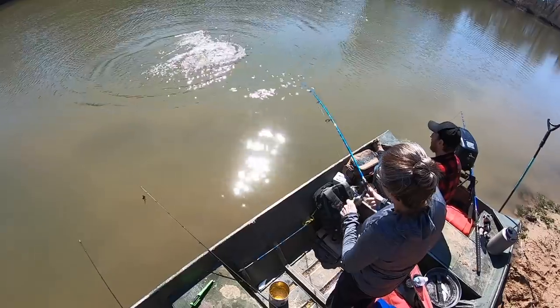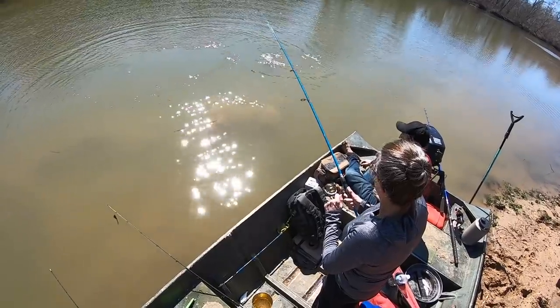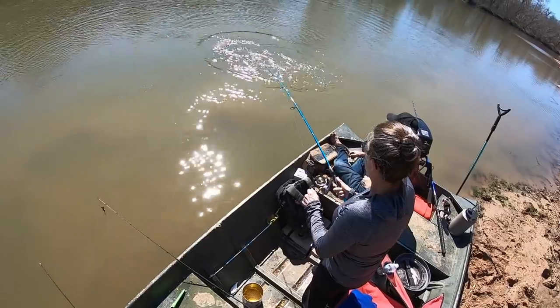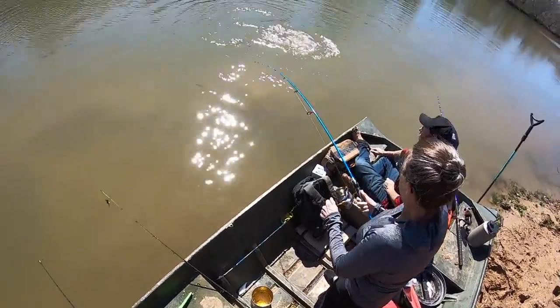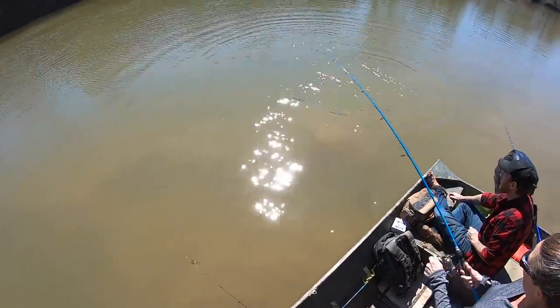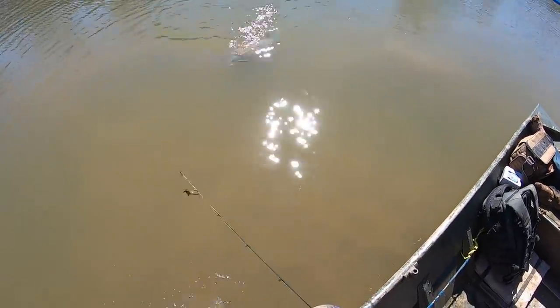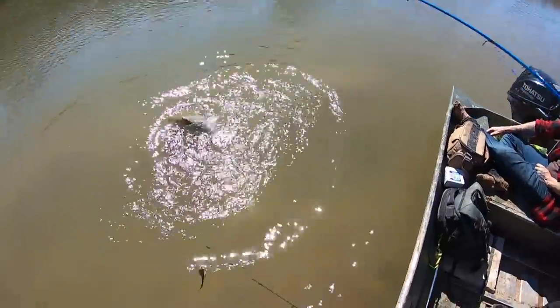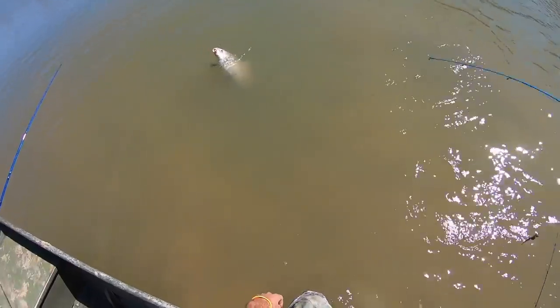He's real big. Was that on one of those cubes? Yeah, a little tiny one, with the hook kind of flying on the outside. Oh, really? Yeah. I think it was better because the cube was so small and you could actually pick it up and do stuff with it. Yeah, I can't even see it. You're good there, Mom? Don't reel anymore. You can get him back here a little bit.